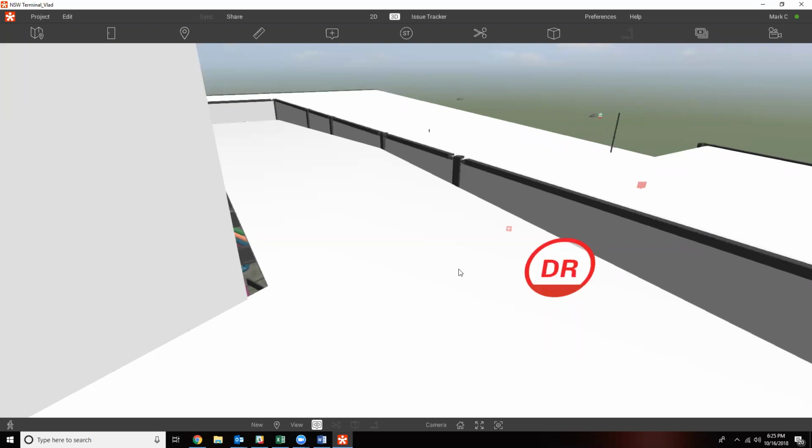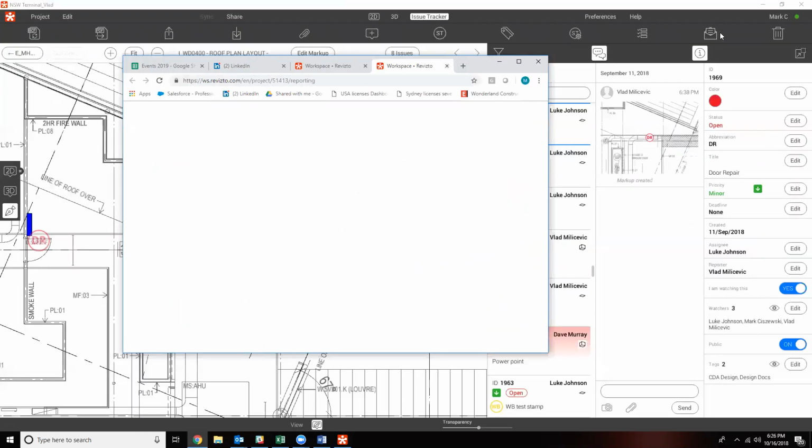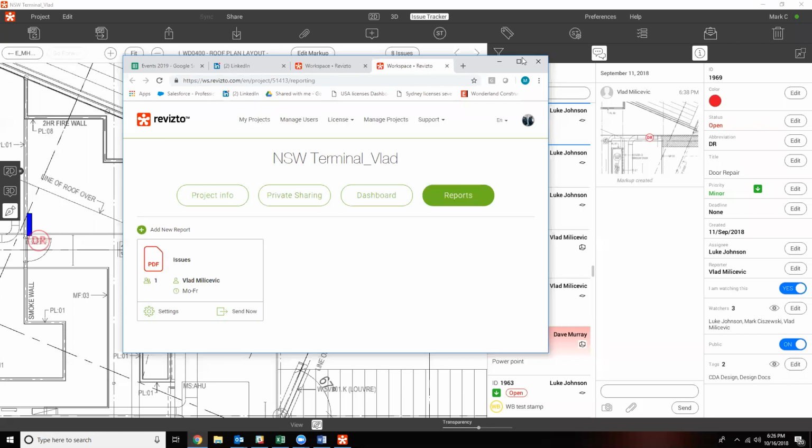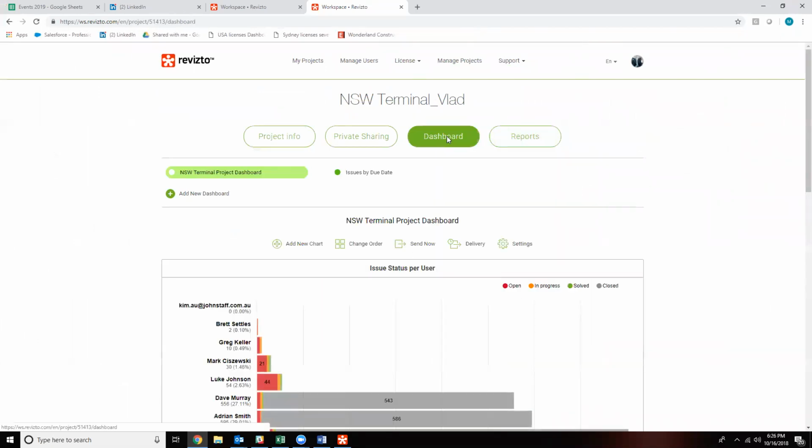So the last part here before we open it up for questions is going to be around the reporting and dashboard functionality of stamps and how that really ties into there. So we're going to use some of our live examples from today. So I'm just going to go back to Issue Tracker. You can log into Revizto and access this through the web browser, or a simple hotkey or a quick link to that is just selecting this button right here on the top of your screen. And I'm going to open this up. Because I am logged into Vlad's project here, it's already going to show me all of our current dashboards.